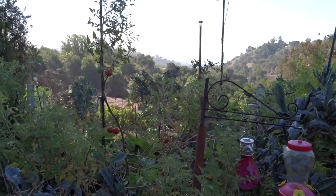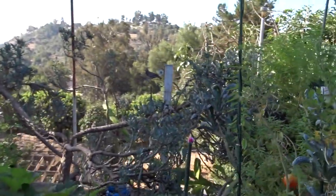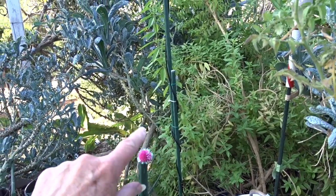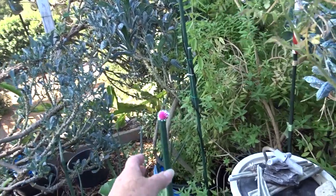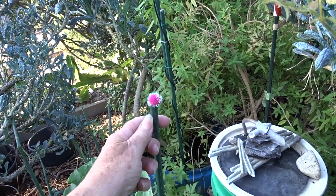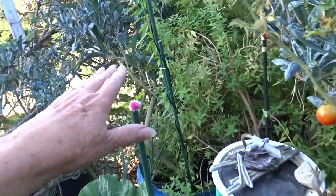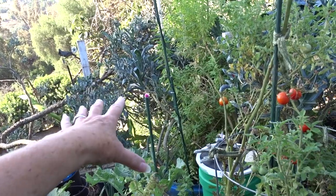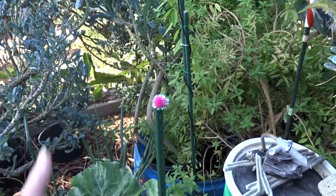Look at the hummingbird — I don't know if you can see him back there. He's checking out the little ball on the stick. I put these balls on there so if I bend down in the garden I won't poke an eye out. I learned that from my dad — when I was a little kid he went out to get a metal rod at night, bent down, and ended up in the ER with stitches above his eyebrow. Now I use a stuffed animal or a soft fuzzy ball with a little hot glue. You can get them at the craft store and they stay on all year.